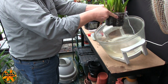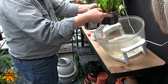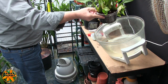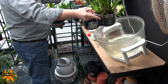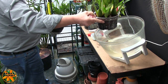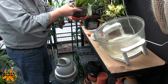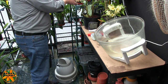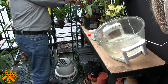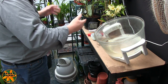Workshop nice and wet. I normally keep that dry if I can, but we're warm today, so it's soon going to change. Now, because I've watered these, what I need to do now is change them over. So I actually change their places, so they're not in exactly the same place all the time, because they're two different plants. So by changing their positions round, they both get a go in each of the positions. So if there is any major light differences, they'll cope with it okay, and they'll adjust accordingly.